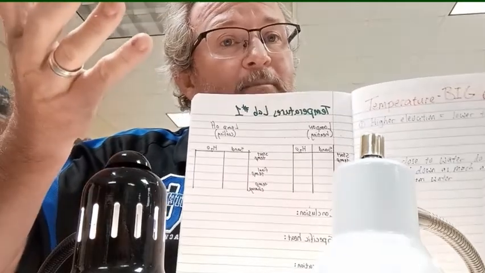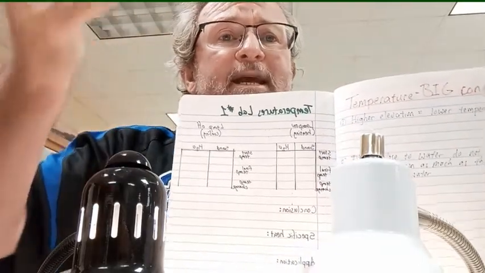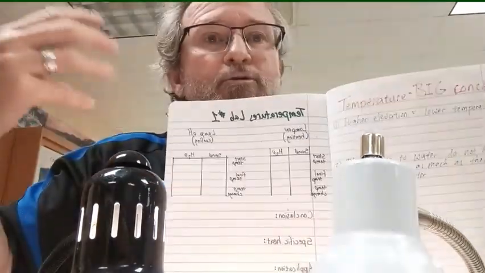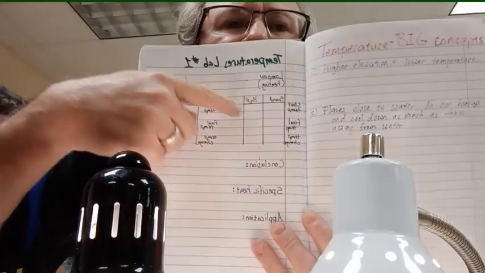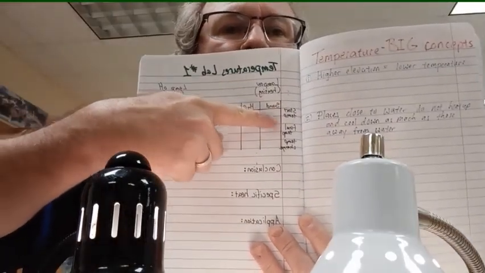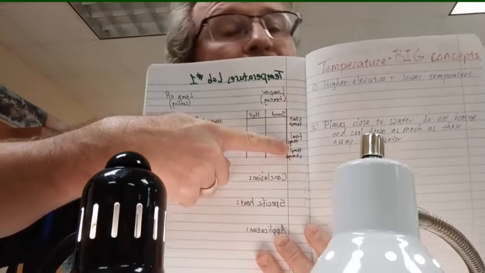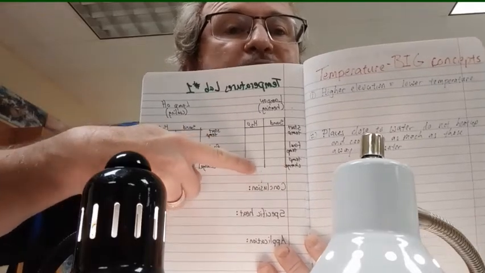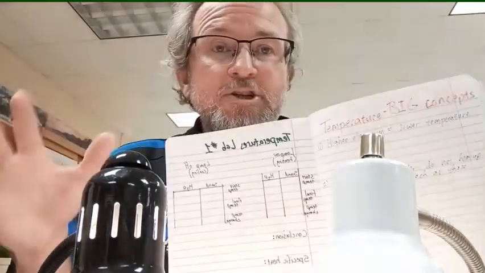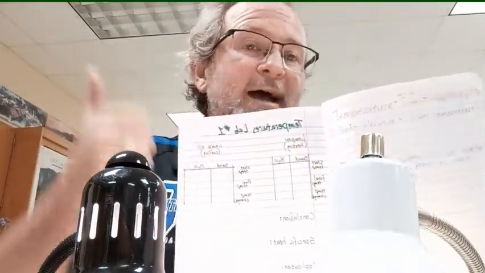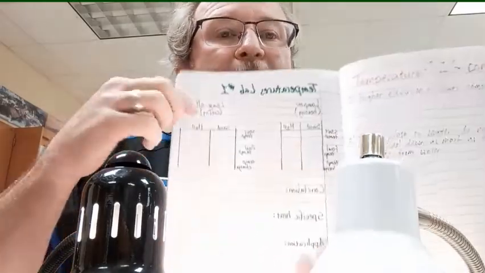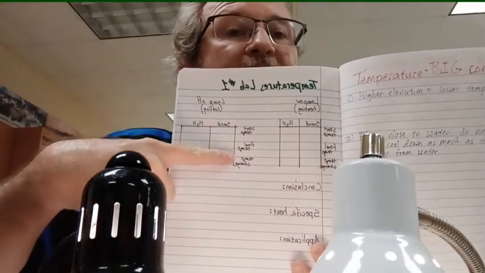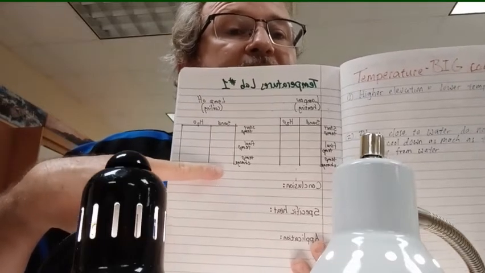Right now they're heating up. We're going to see how much their temperatures change when they're getting energy. Then we're going to turn the lamps off and see how much their temperature changes as they're cooling down or losing energy. So you can see we've got the sand and the water. We've got their starting temperature, and we're going to have their final temperature after 10 minutes. And we're going to subtract the two to figure out how much each one of their temperatures changed. They're both going to change. They're both getting more energy. Their temperature has to go up. When we turn the lamp off, we're going to do the same thing. We're going to say, well, what temperature are they starting at? Wait 10 minutes, see how much they cool down, and figure how much their temperature changed.